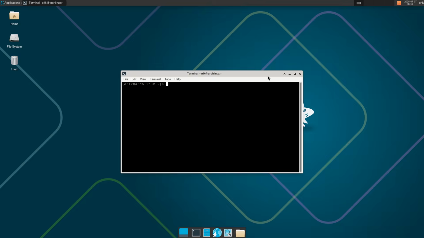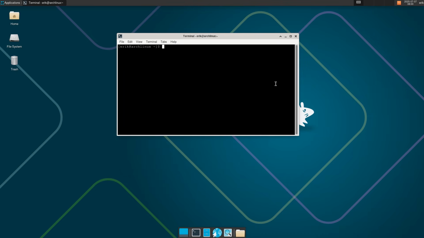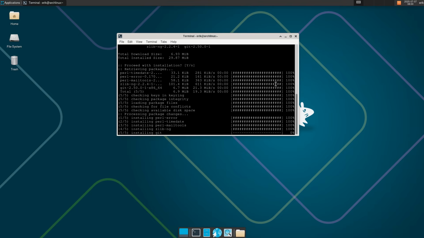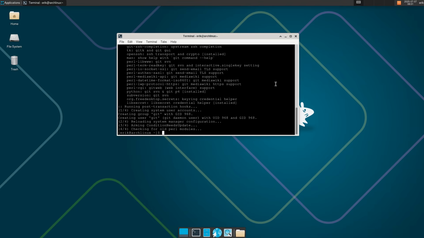And now it's up to you, right? What do I want to do with this Arch Linux system? Do I want to add i3? Do I want this? Do I want that? Is Git available? No, it's not. So sudo pacman -Syu. Let's do first this one. 2 lines. That's it. 2 lines. All right. Git. Git is now installed.